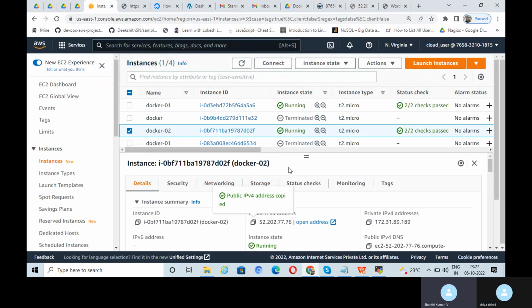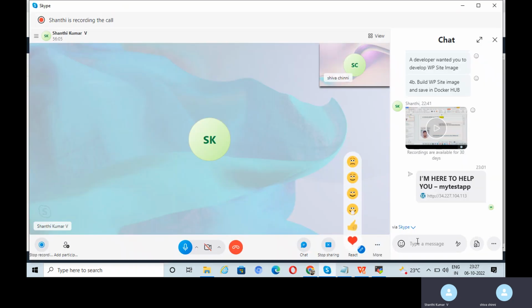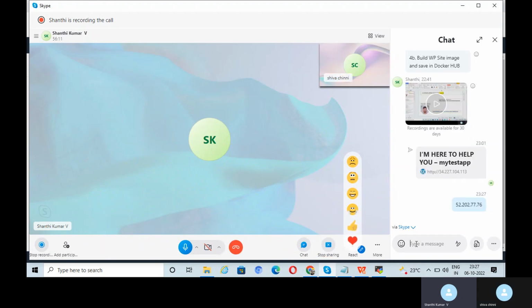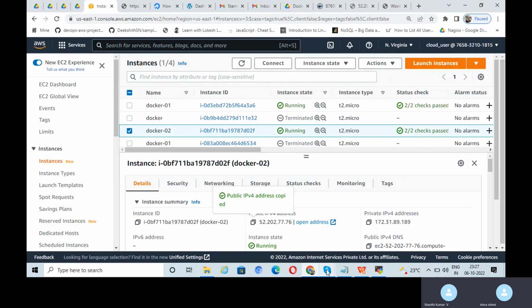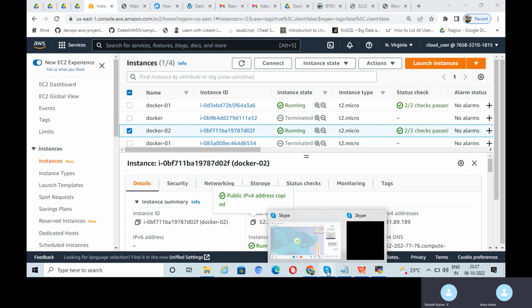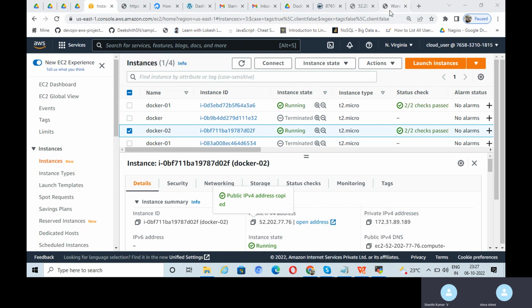IP address only, I need it. The second server IP, public IP. One minute. Just give colon 8080.